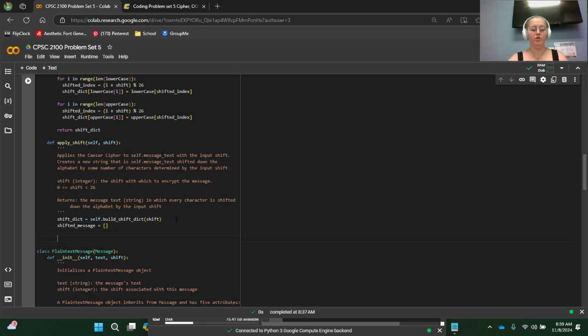So now we're going to do a for loop. So for character in self.message_text, this is going to loop through each character of the message.